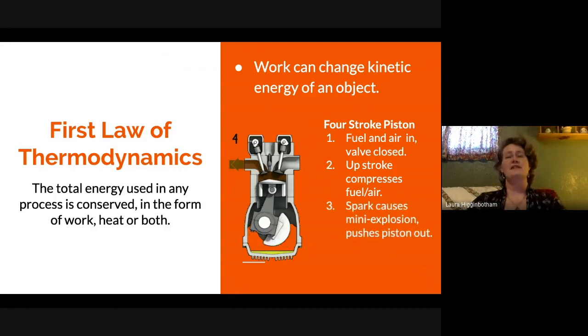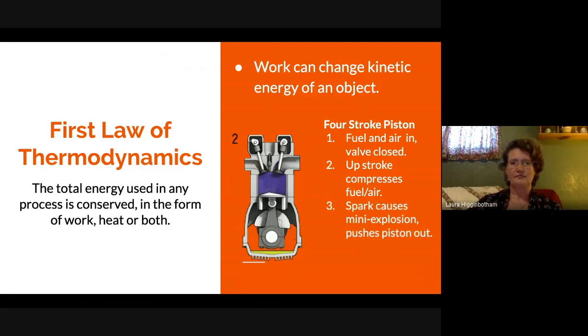Now, step three is a downstroke. On step three, this is where your spark plugs come in. You may have heard people talk about the spark plugs in your car. The spark plug gives off this little spark of basically static electricity. Well, you introduce static electricity into gasoline that's already hot and is mixed with oxygen, and what you get is a little miniature explosion. And that miniature explosion is what drives the piston down right here. Poof, there it went.